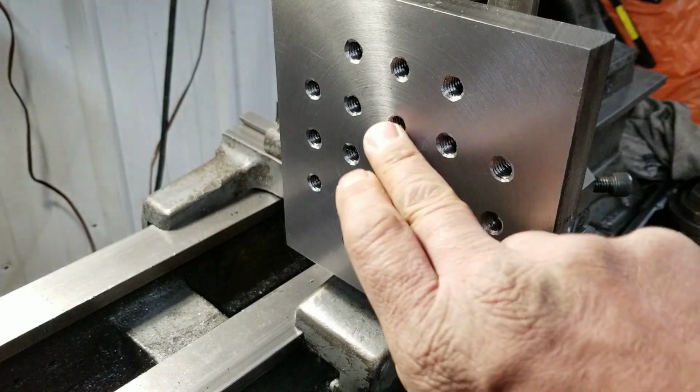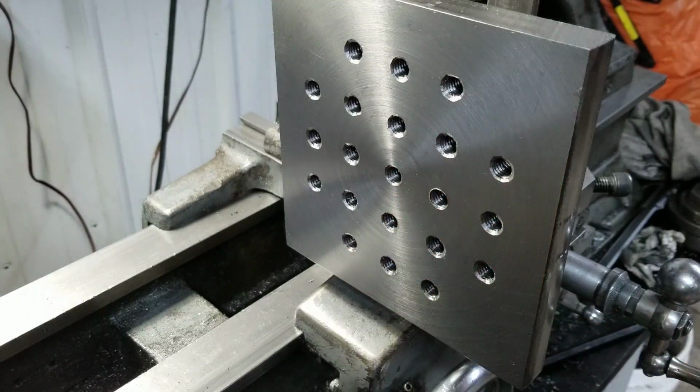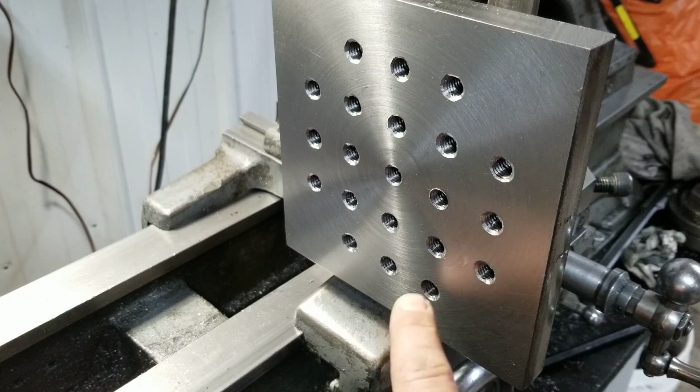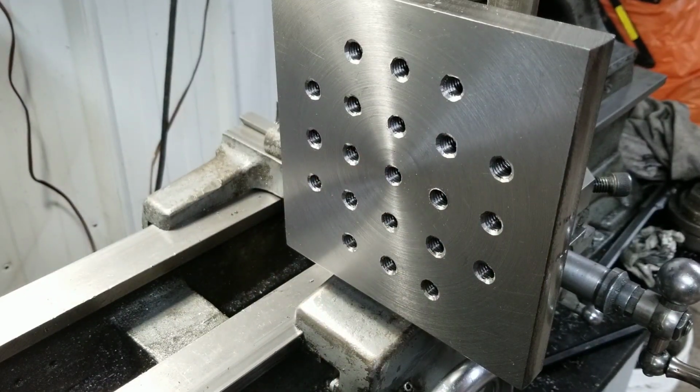I got a couple little tools coming to redo these chamfers. They look bad. That one, I didn't even hit. So I got a little chamfer tool coming. I'm going to hit those all with it while it's on the drill press so they stay nice and uniform.